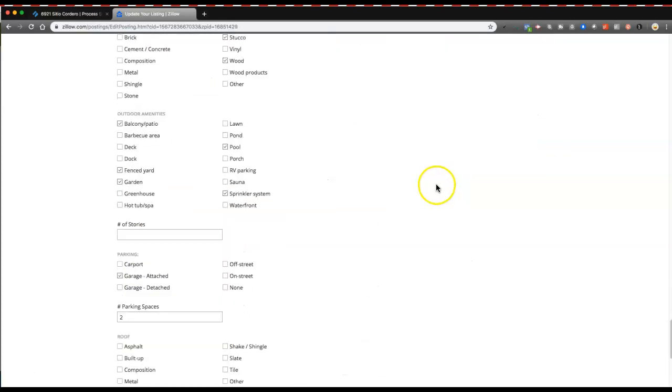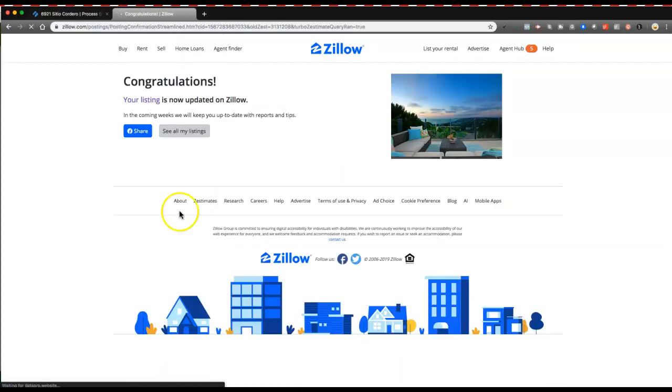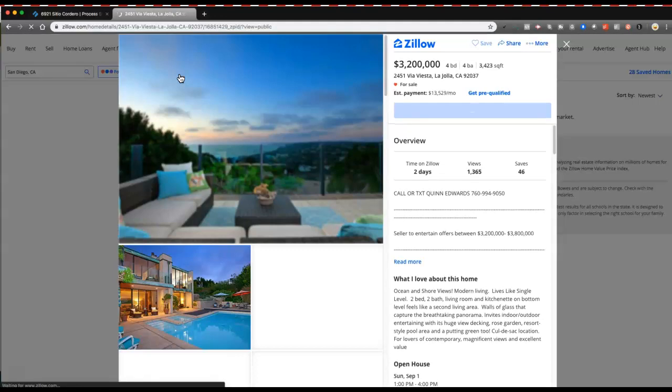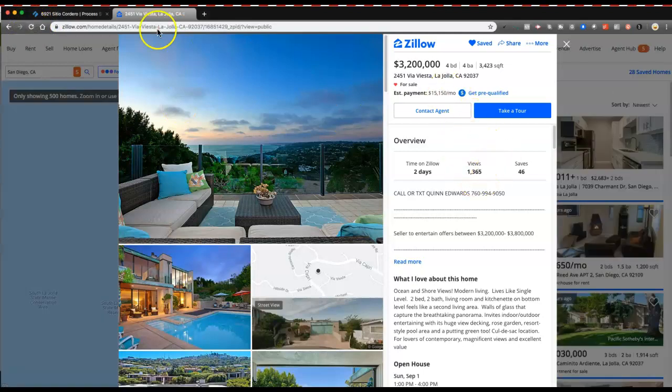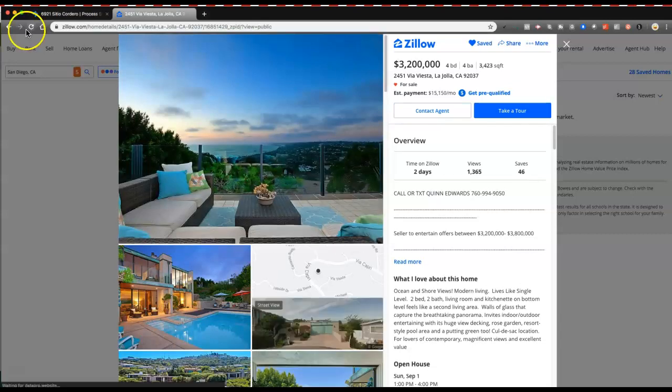So we will update that for sale by agent. The next thing I like to do is click on Your Listings, because I like to see what it looks like from the public view. Sometimes you need to do a refresh because it takes a second to fix everything you may have done. So I always just do a refresh, or maybe a couple times if I need to.